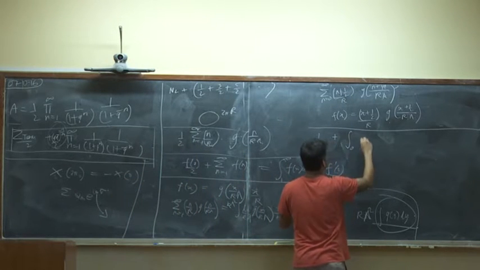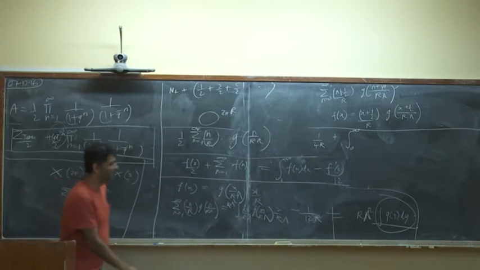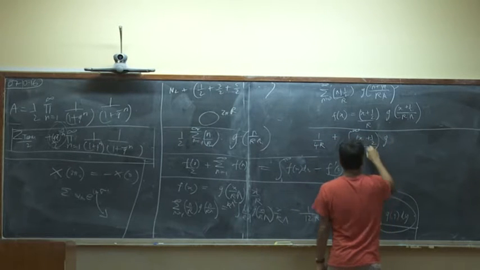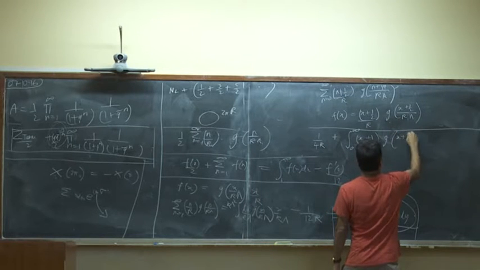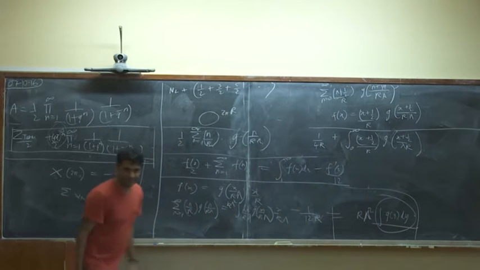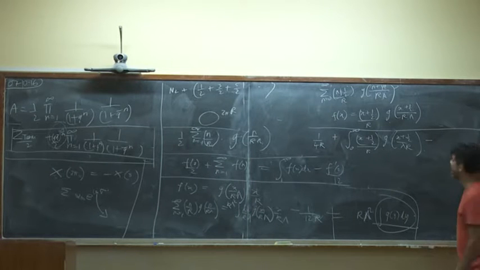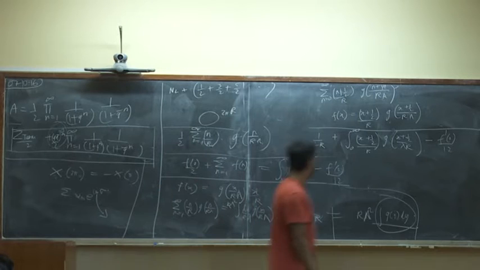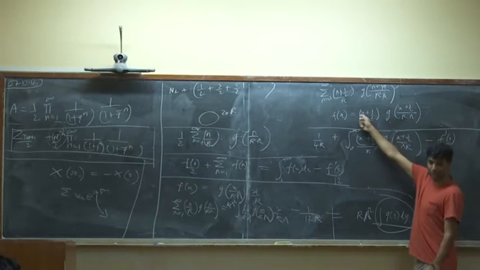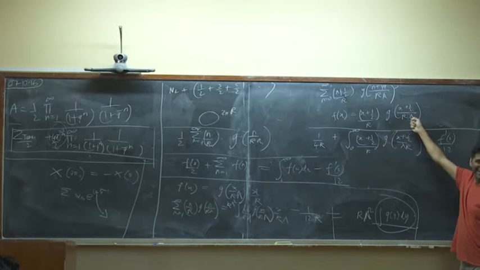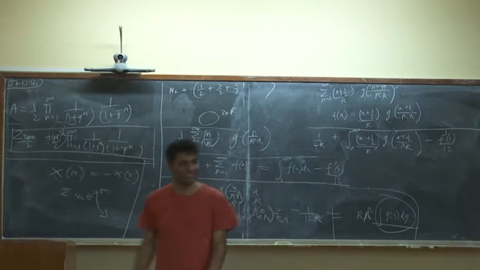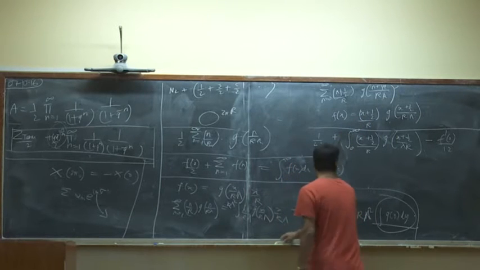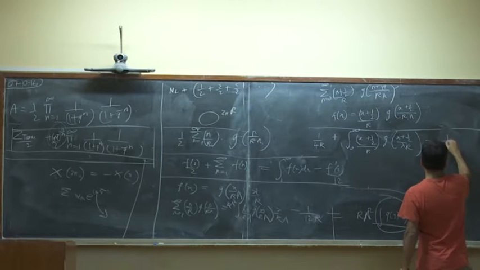So integral 0 to infinity of x plus half by r, g of x plus half by lambda, minus f prime of 0 by 12. Now, if we differentiate this, we no longer get 0. However, when you differentiate g, you pull down a 1 by lambda. Anything that goes to 0 as lambda goes to infinity, we're going to throw away. Okay? So once again, we only end up differentiating this. So once again, what we get is minus 1 by 12 r.